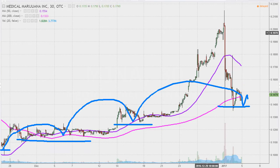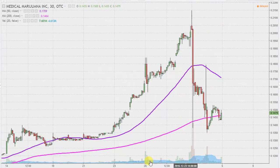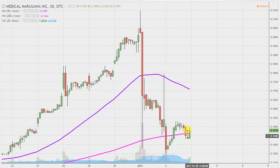Now, I fully realize that if you are a day trader and you bought right there, or you bought right there, and you wanted to sell within seven seconds, then yeah, you couldn't care less about all this. So again, to reiterate, I am talking about the big picture perspective. If you haven't connected those dots, you definitely want to see the price stay right around that pink line going forward, because any sort of separation to the downside, at least in my opinion, is the symbol and the way that, all right, this is no longer a pullback, it is a reversal. But so far so good. The bulls are maintaining around that area, so we'll see if they can continue to do that going forward.